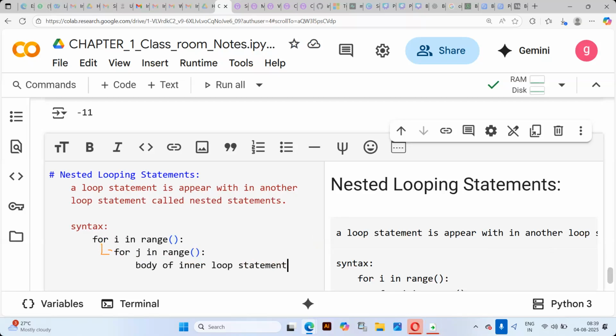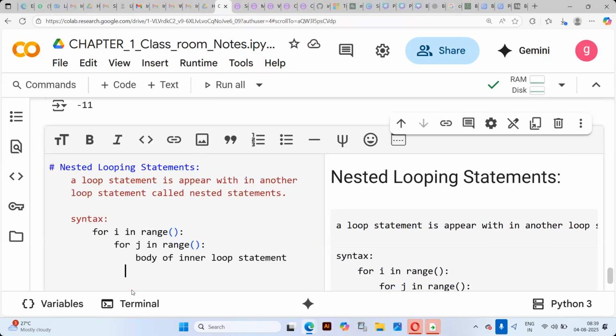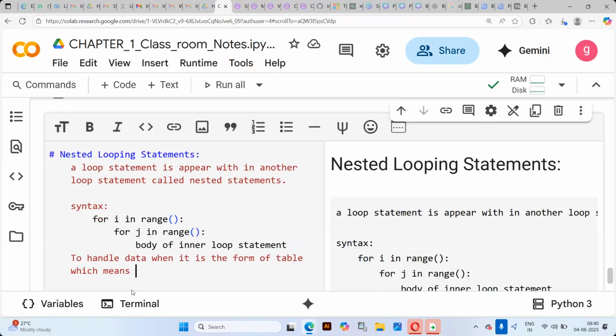Firstly, we should understand in what situation we require nested loops. My justification is that they are used to handle data when it is in the form of a table, which means rows and columns.